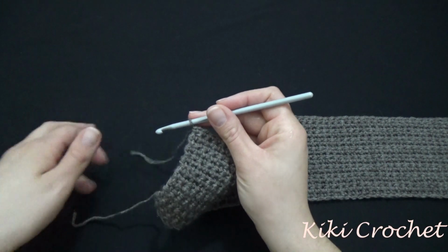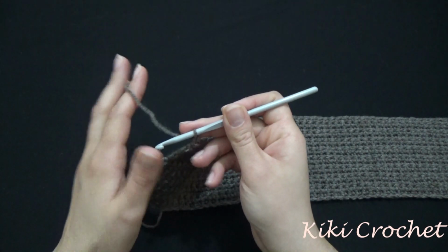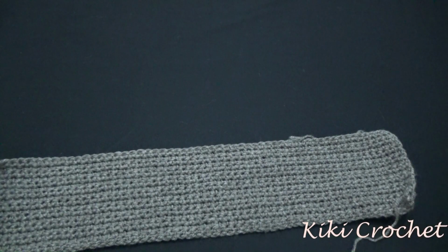Now we're going to finish off, so after my last single crochet, chain 1, cut the yarn, pull the loop, and tighten up. Okay, and turn your work. Now what we're going to do is we're going to separate stitches for the sole.